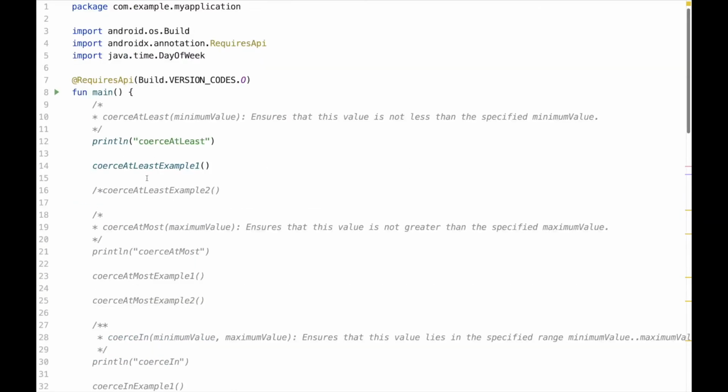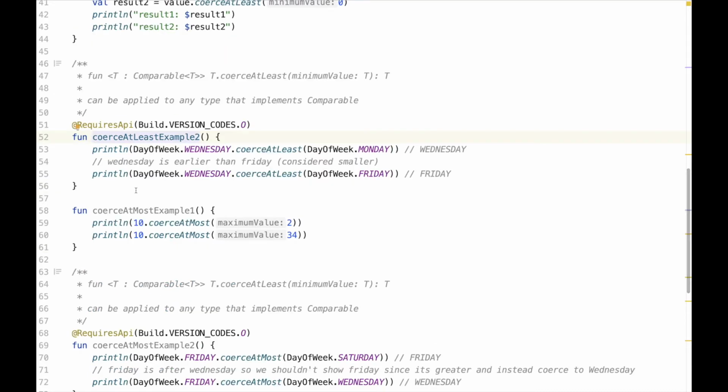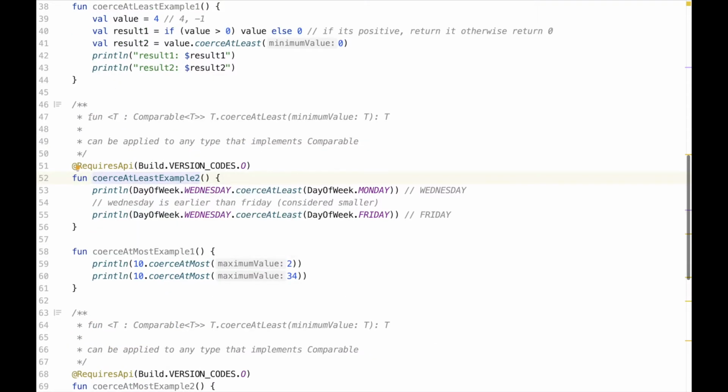Now let's take a look at a little bit more sophisticated example here. So the second example actually is possible because coerceAtLeast can take any type that implements comparable. So it's not just integers like we saw in the first example.